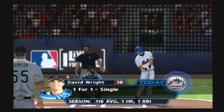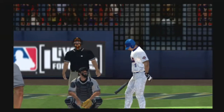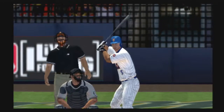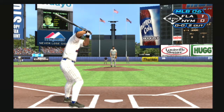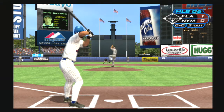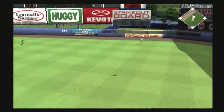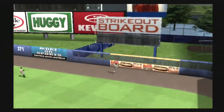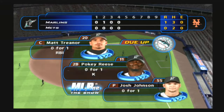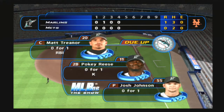David Wright will be the batter. Third baseman, David Wright. Now a swing and a high fly ball, and this one has some carry on it to deep right field. Hermida has to retreat to the track, but he has it to retire the side. So they pick up no runs on no hits, no errors, and none left.